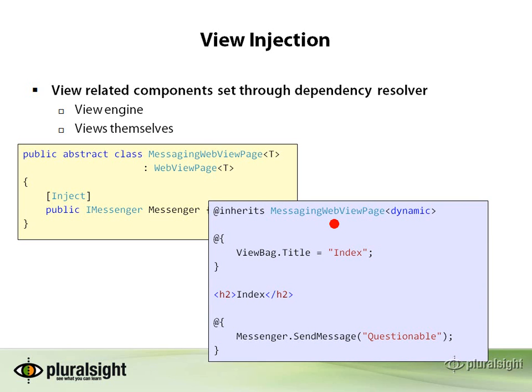Let me give you one word of caution before we look at a demonstration. Be careful not to inject services into your view that will allow you to violate the MVC principles. A view is responsible for rendering the model. It should not be logging information, talking to the database, and it probably shouldn't be sending messages either. This is something that we should have done during execution of the controller action, so keep in mind, this demonstration is only showing you what is technically possible.